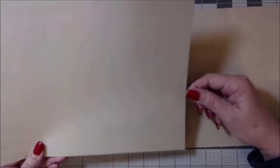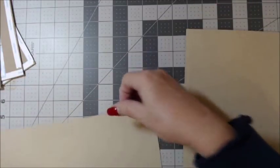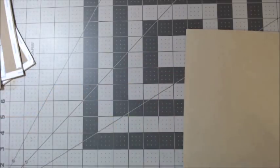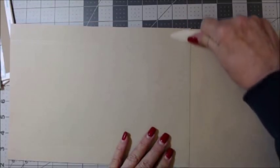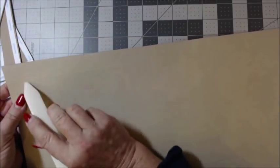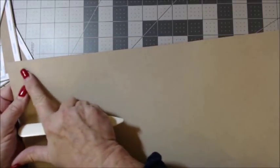All right, so I'm going to go ahead and just line these up. I did go over on the edge on these, and so I'm just going to make sure that they both are. No, that wasn't too smart, Jackie. Okay, so I'm just going to line them up like that. I overlap them a little bit. I just like the look of the overlap to make sure that I have a secure hold on it. So there we go. Now, this is my score line here, and it's got the mountain side, which is the edge where you can fold it. So I leave that up because I like to fold that in.